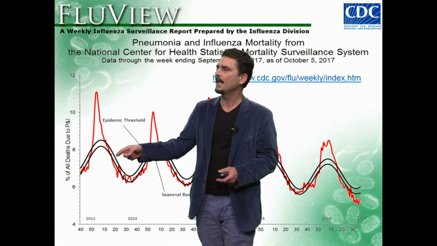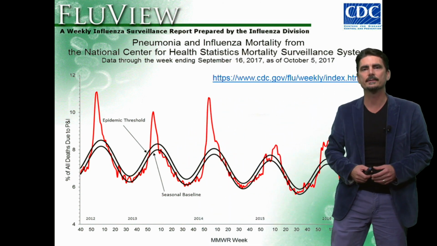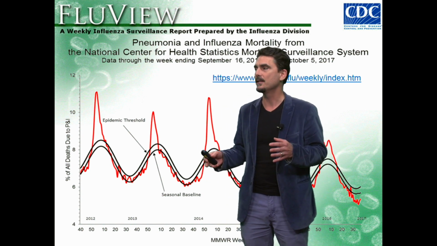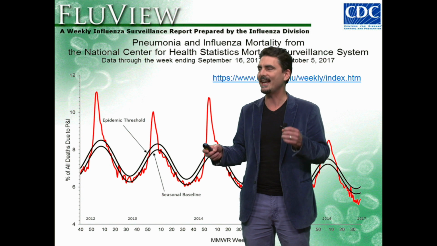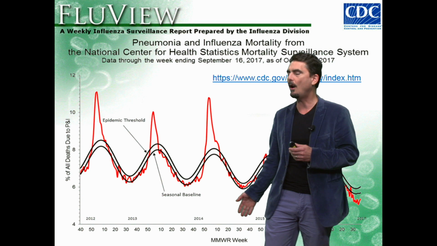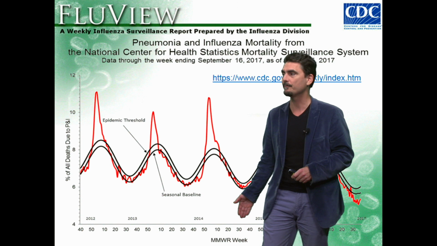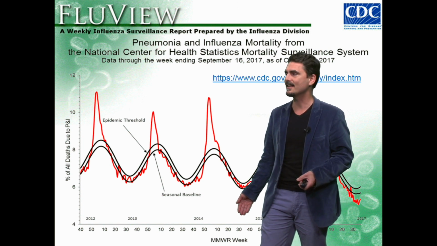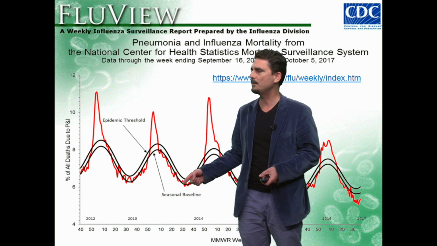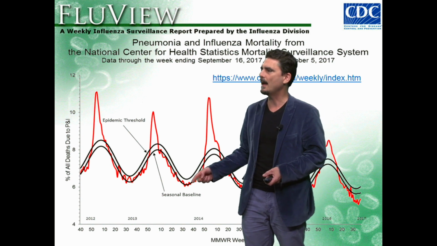Okay, so if we look at these black lines, the lower one represents what? It's the seasonal baseline, and the real data is in red. So that's the percent of deaths that actually happened in that particular week, right? And if we see down here the MMWR, that's the Morbidity and Mortality Weekly Report, right? That's where these numbers come from, freely available. You're analyzing it in this class. We have the seasonal baseline, and we see that a lot of that goes right on prediction. So the seasonal baseline is predicted, okay, even though it's going up a little bit, that's not an epidemic level.